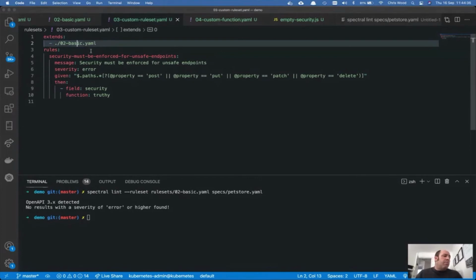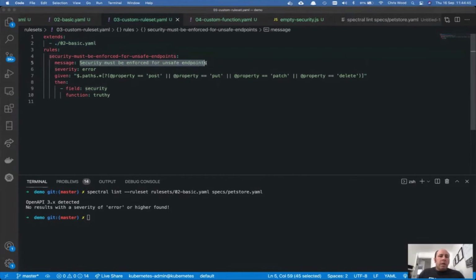This is a piece of governance I want to enforce. And this particular piece of governance is around security. So for anything that's an unsafe endpoint, that can cause the state of a particular resource on the server to be changed because it's going to be created or overwritten, or even deleted, I want to make sure that security is in place. So a consumer calling an API that's been implemented against this spec can't just go and make merry hell.